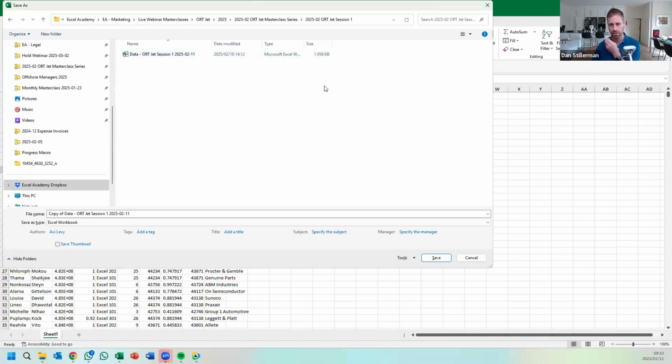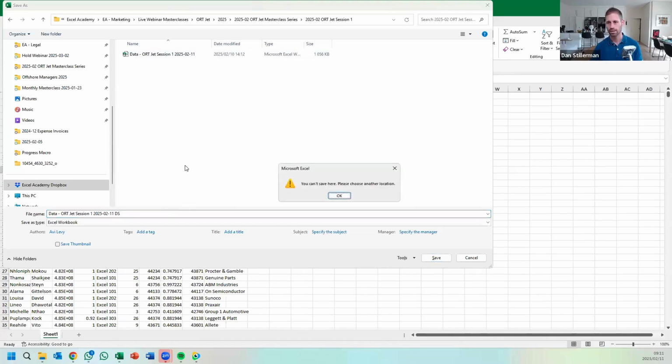What you can do is save it somewhere meaningful and memorable for you. You're obviously not going to have the same folders as I've got here, and you're going to save it. You'll notice that on mine, it says copy of. So I'm going to press Shift Home. I don't want the words copy of, so I'm going to press delete. I'm going to press End. And then instead of naming it the exact same thing, I'm going to put my initials at the end so that I know and my team knows that I've worked on this particular file.